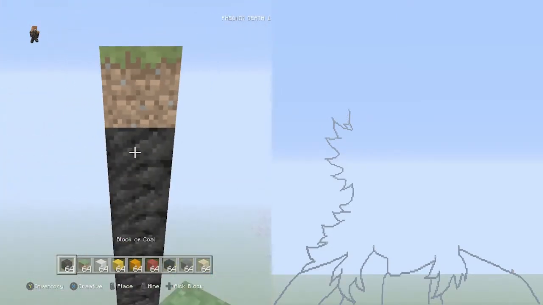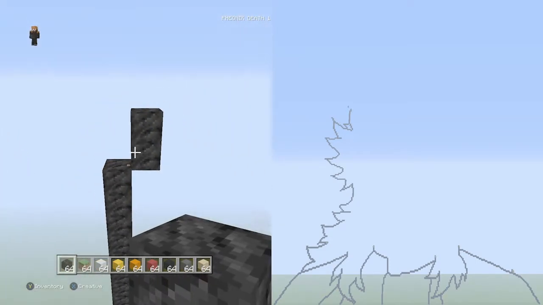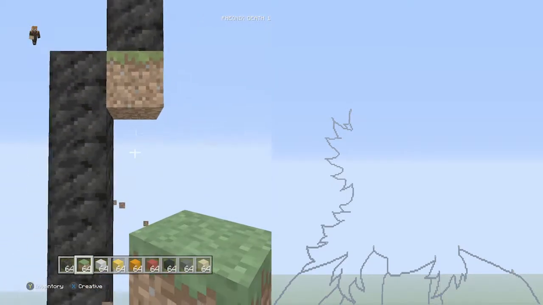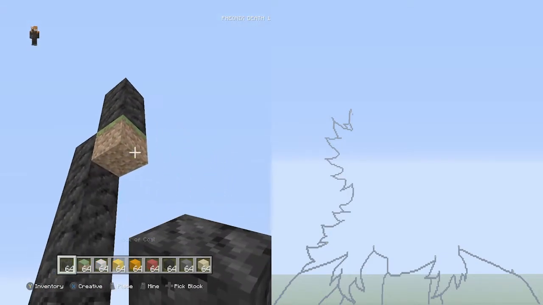Placement block on top. We're going to go up into the right 2 vertical now. 1, 2. From that 2 vertical, we're going to go to the bottom block and put a placement block underneath so we can bridge it back down. We're going to go down into the right 2 vertical. 1, 2.